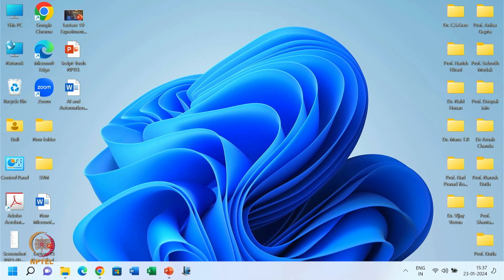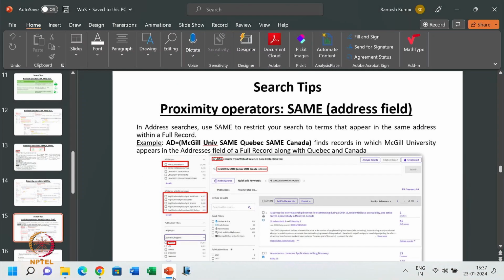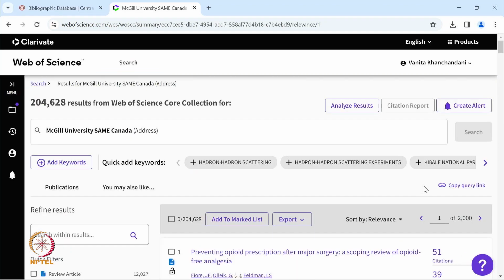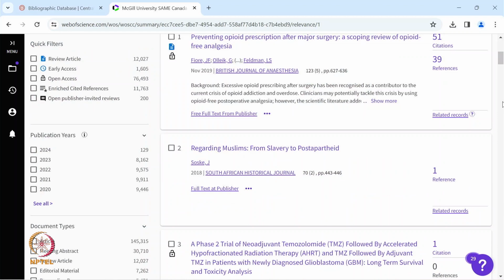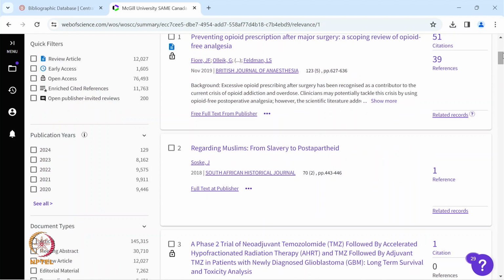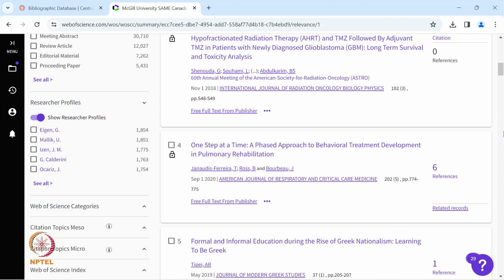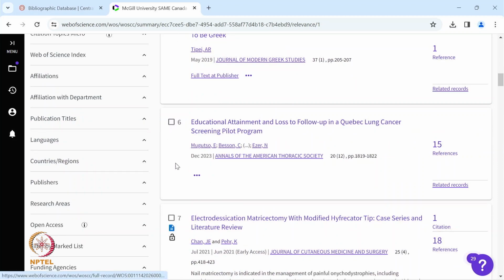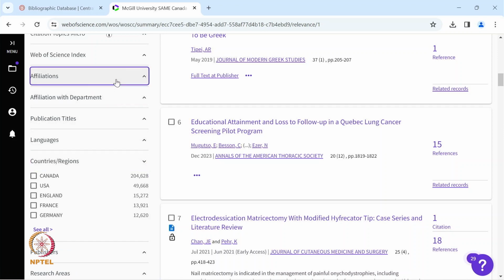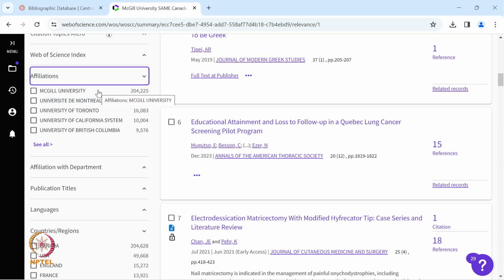So coming back to one more example, in the address field we can search McGill University same Canada. So you can see that in countries Canada is there, and in affiliations McGill University is there. Okay, so same is used for searching this.